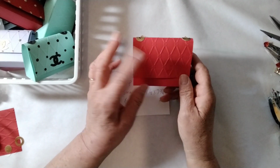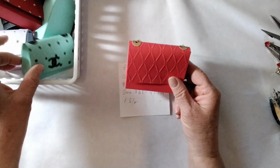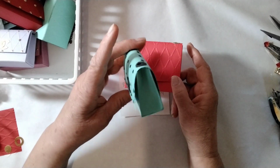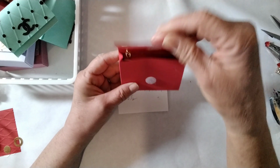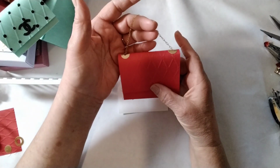I'll probably make a few to sell. But these other ones are more for jewelry, earrings, and things like that. Smaller items. And they could put candy in them. This one is a little thicker, but it's specifically for a gift card, or you can still do money, whatever you want. I just wanted something that fits a gift card first. So I made that.